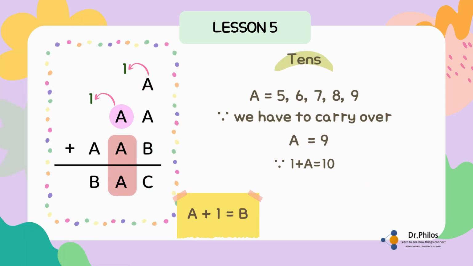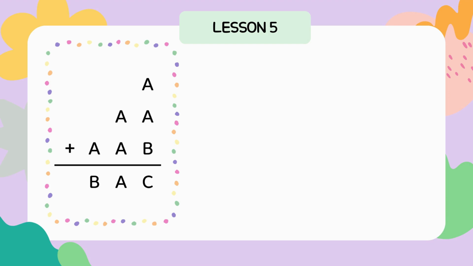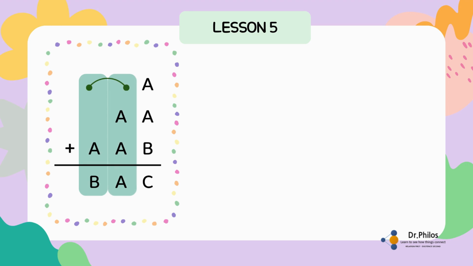Now, let's go back to the tens place of our problem. Where was your mistake? I found out what A is without interpreting the ones place first. A carryover of 2 from the ones place is also possible. If so, A becomes 8. Actually, if you had connected the hundreds place and the tens place in your thinking, you could have figured out A is 8 even without looking at the ones place.